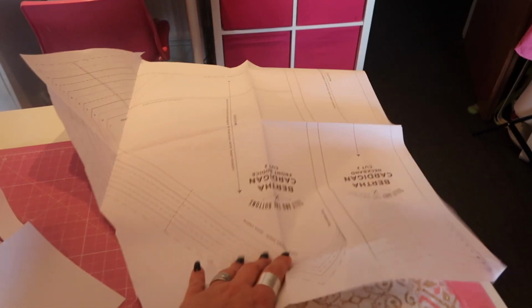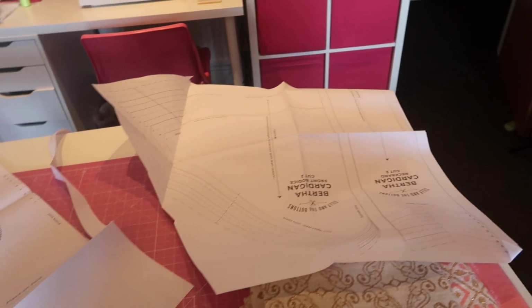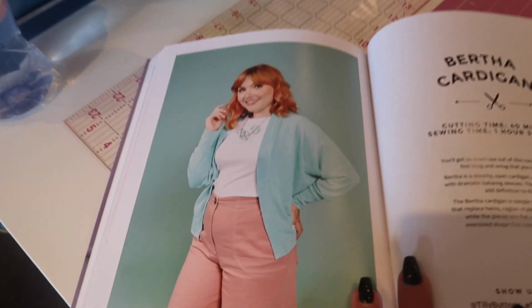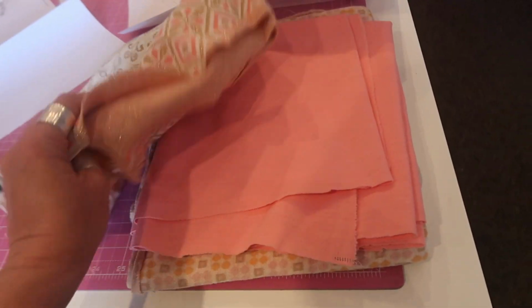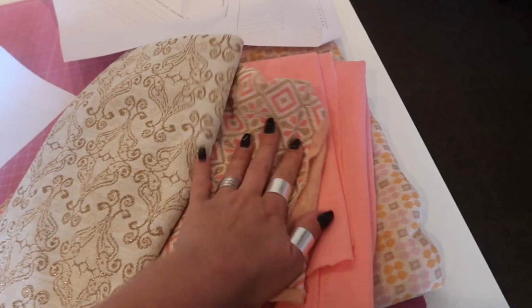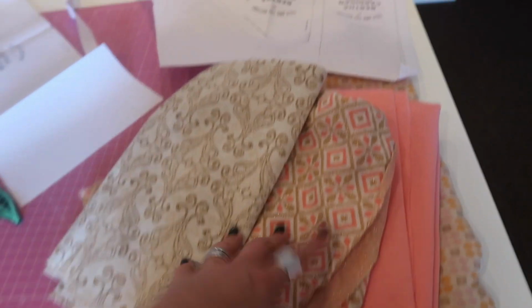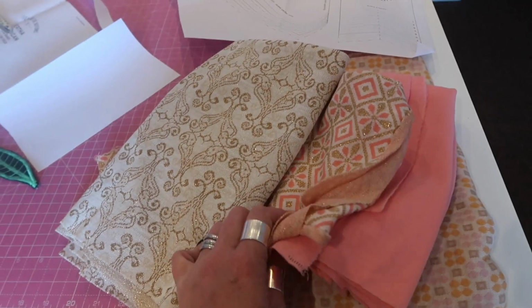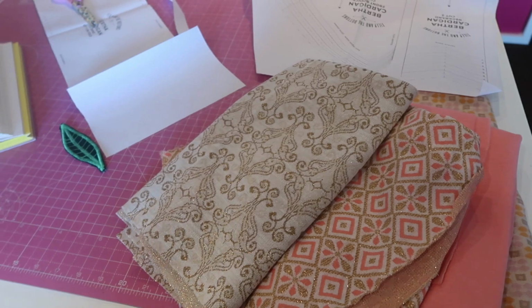And I'm busy cutting out too. I'm cutting out my paper pattern for the Tilly and the Buttons Bertha cardigan, which is this kind of loose smoochy cardigan you can see there. I am going to attempt to make it out of really random vintage fabrics, but I have an awful feeling that I'm not going to have enough. But they do go. They clash but go, if that makes sense. But until I've cut out the paper pattern pieces, I'm not going to be able to see if I'm going to be able to get it out of this or not. And if I'm not, I'm going to be really sad. But I'll let you know.